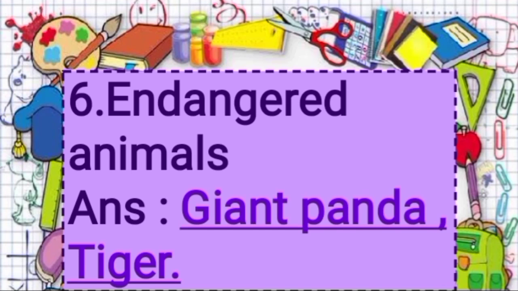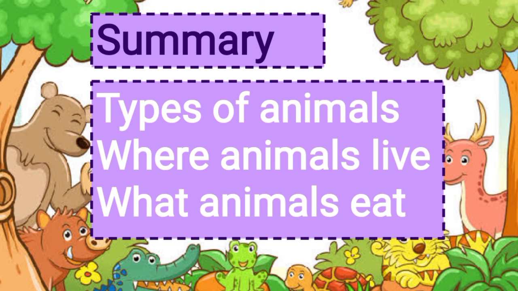So as you know, despite a lot of adaptation, lives of several animals are in danger because of the destructive activities of human. So animals such as giant panda and tiger are in danger of becoming extinct, and they are called endangered animal. So today we have learned that based on the presence or absence of backbone, animals can be divided into two groups, vertebrates and invertebrates. And animals with a backbone or vertebrates can be further divided into groups such as fish, birds, amphibians, reptiles and mammals.